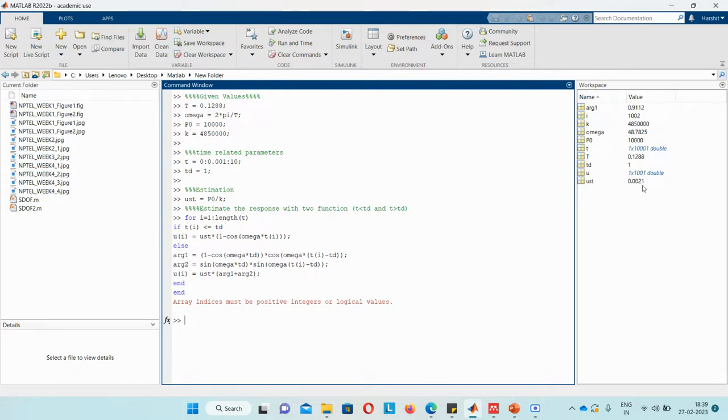So you can see on the right hand side we have got a deformation matrix of 1001 points. Let's leave this error here only and let's see what the result is right now. We will plot the response and do the u max estimation. For plotting we'll use the command plot t comma u.